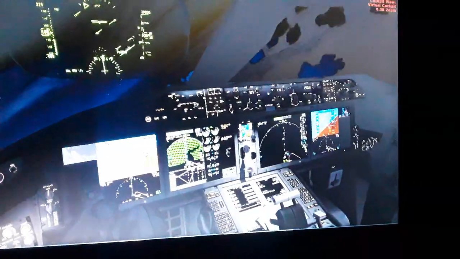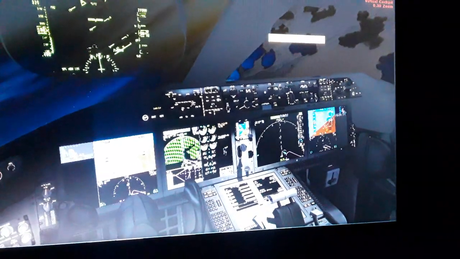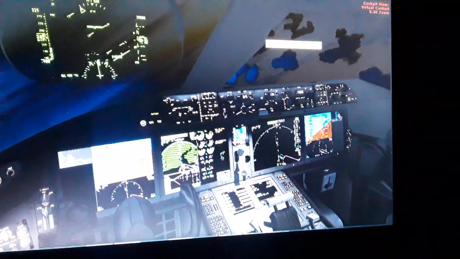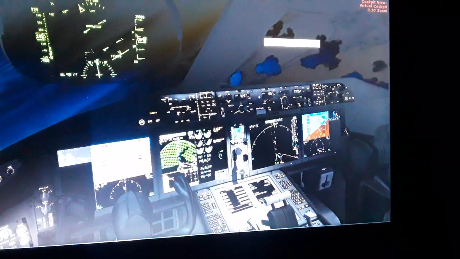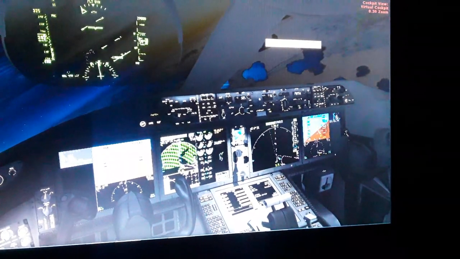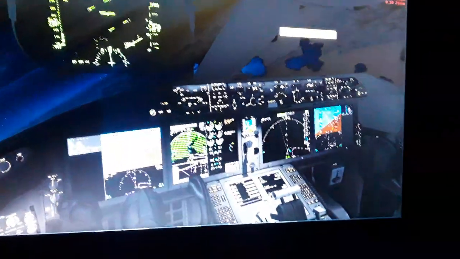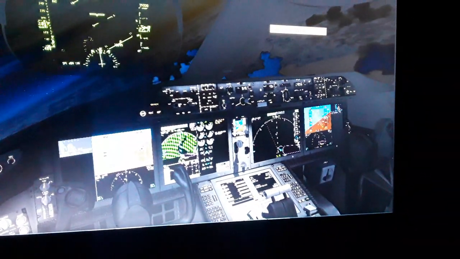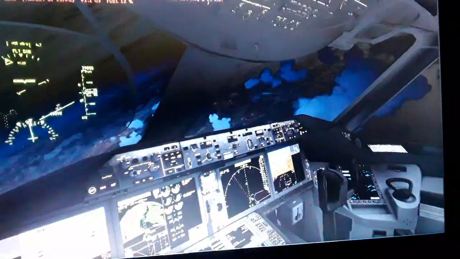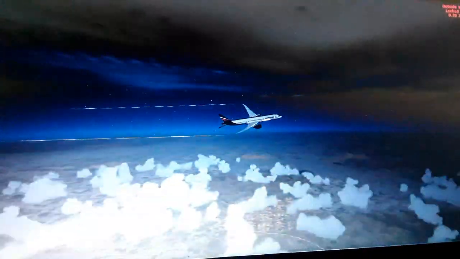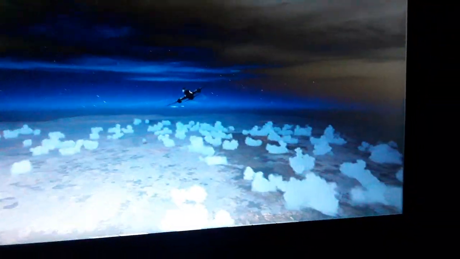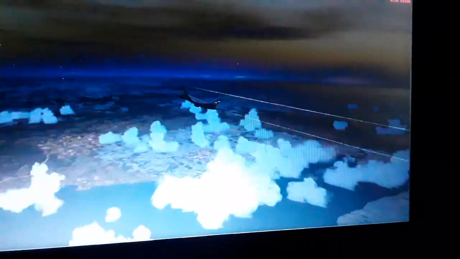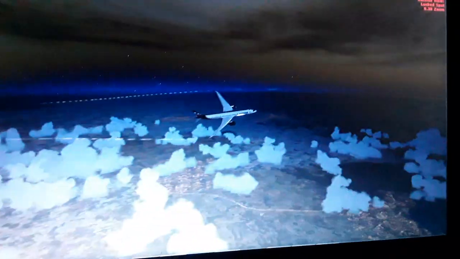You're going to see accelerating maybe Mach 0.9. So here we are, we're taking the turn now. We're going back home, across through the lake and the Bayern Munich here.